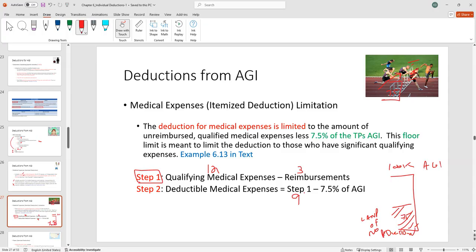What I mean here is that if we have 9 total that we calculated, the first 7.5% of AGI, you don't get anything for. It's only that excess, that marginal 1.5, that you would get. The upshot of this is you have to have significant medical expenses. If you just see the doctor and pay a couple hundred, you're probably not going to clear the floor. And this 7.5% is not inflation adjusted. That is a fixed number that you need to know.